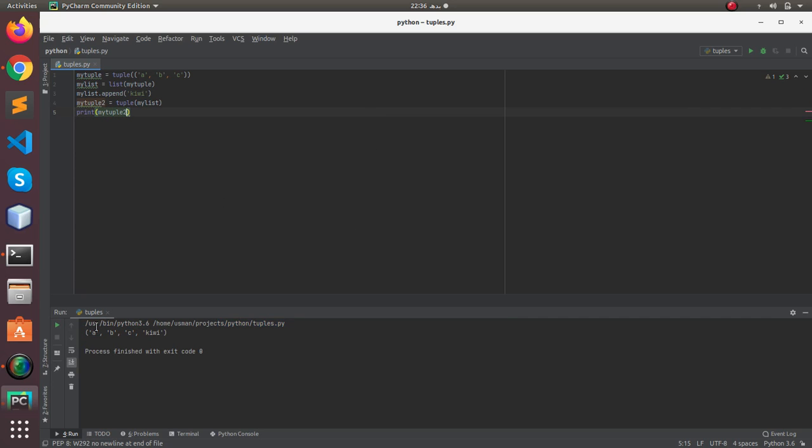Let's run this program. You can see we have a tuple A, B, C, kiwi, but we had to do some operations by converting it into a list first, adding an item at the end, and then converting it back into a tuple.